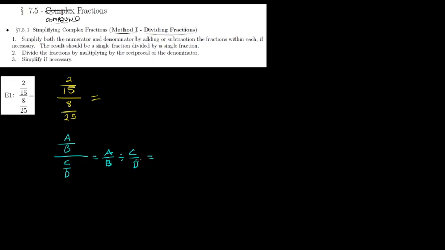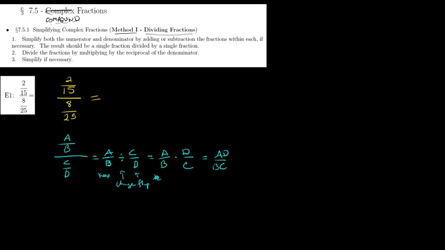And how do you divide fractions? Well, we did that way back in section 7.2. Remember, we were multiplying and dividing fractions. When you divide fractions, you have to multiply by the reciprocal. Remember that? Remember keep, change, flip? Keep the first fraction, change this to multiply, and then flip the second fraction, right? So we kept the first fraction, we changed this to multiply, and then c over d, when you flip it, you take the reciprocal, you get d over c, right? And then you just simplify, right? If there's anything to simplify, you factor and cancel.